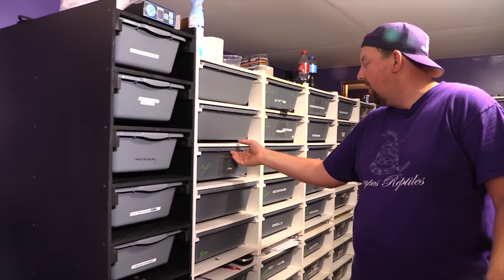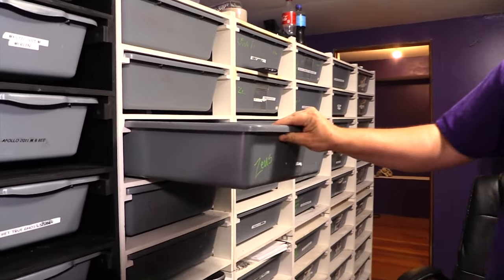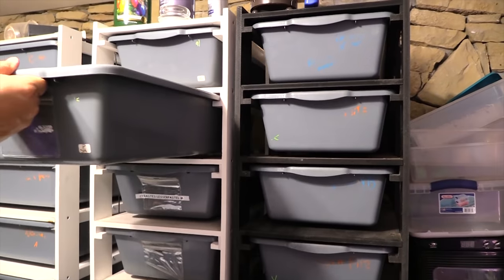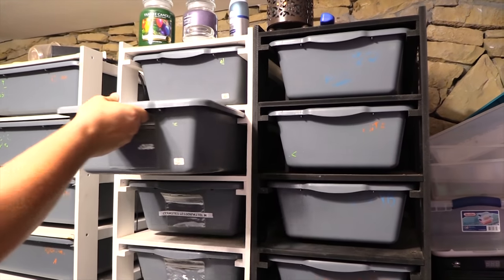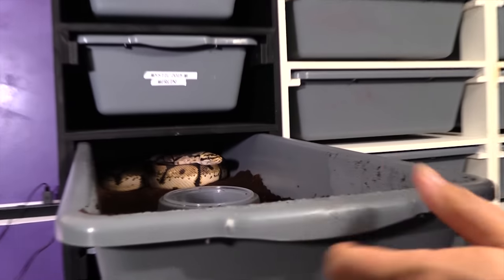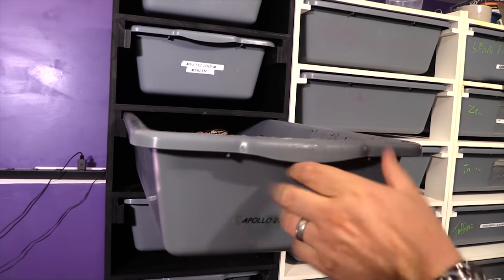One complaint a lot of people had on the TGR ones is you could get them kind of sideways. Now, that never bothered me, and I think part of that's the size of the tub. You can do it with the 40s. It's not as easy. Look at that. See how wobbly that is? That was always my complaint. There's Apollo. He went forever and didn't eat, and now he's eating good. I mean, you can do it if you try really hard. This is a tub that's a little bit easier.